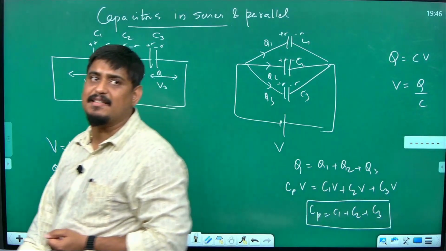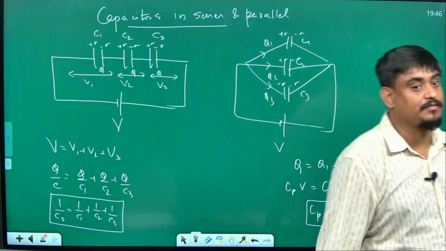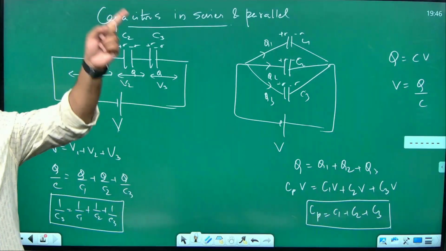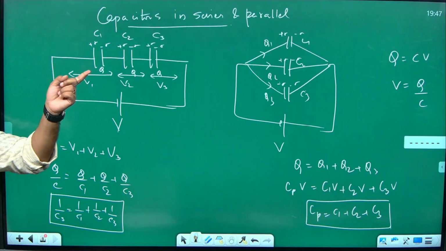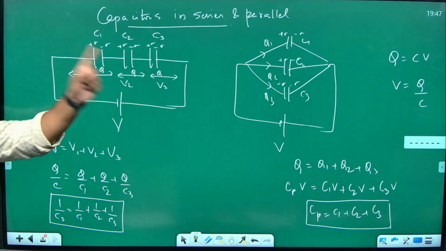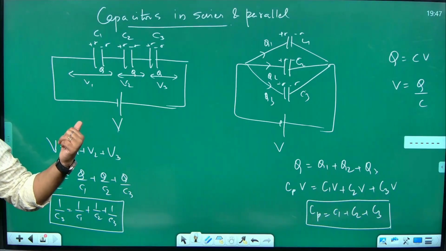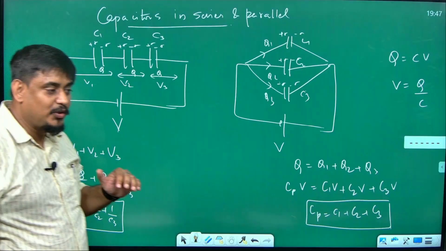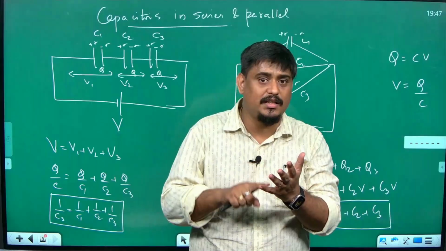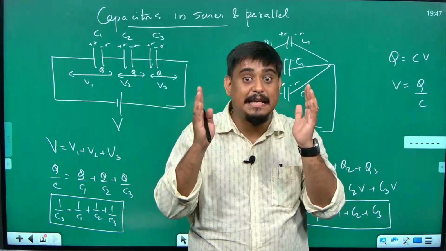This is the capacitance of parallel plate capacitors kept in parallel connection. So exactly opposite of resistors. There in parallel you had 1 by Rp is equal to 1 by R1 plus 1 by R2 plus 1 by R3. Here you have that in series. There in series you had R1 plus R2 plus R3. Here you have that in parallel. In the next chapter you are going to have resistors in series and parallel also. In 12th standard you will have capacitors in series and parallel, resistors in series and parallel, inductors in series and parallel, batteries in series and parallel, everything will be in series and parallel. So have clarity about which case what is happening.